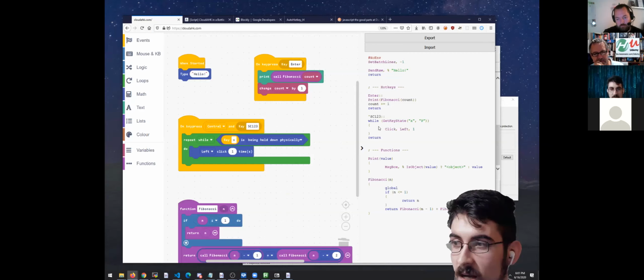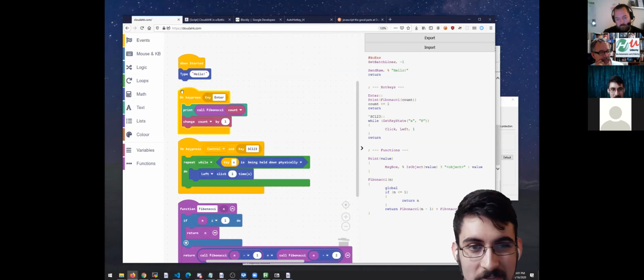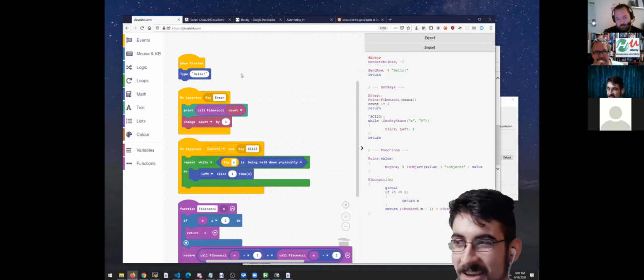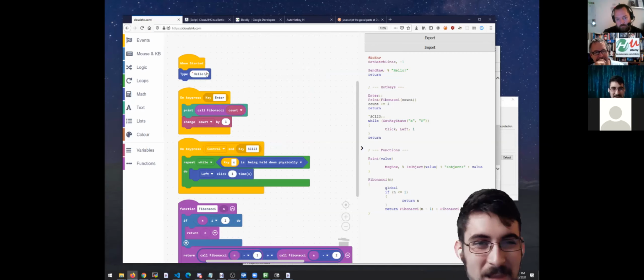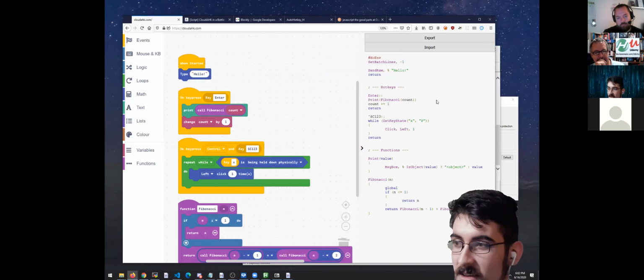But what I found when I thought about it really hard one day in the shower was that Blockly doesn't have a way to represent any of the class constructs in AutoHotkey. You can't have a block that represents a class.